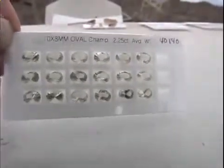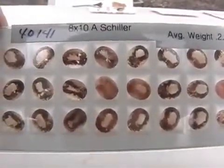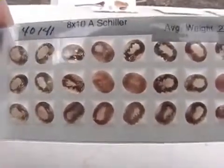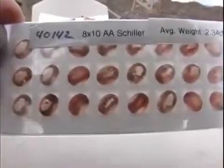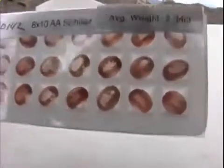The next grade would be the A-grade shiller, where the shiller is the copper platelets that lie between the lattices. An A-grade shiller is one that has a lot of copper in it but is not a real bright stone — they're pretty but don't have a lot of flash to them. The double-A shiller is a little bit brighter stone, but may have a little bit of zoning or some problem that would keep it from being a higher-grade stone.